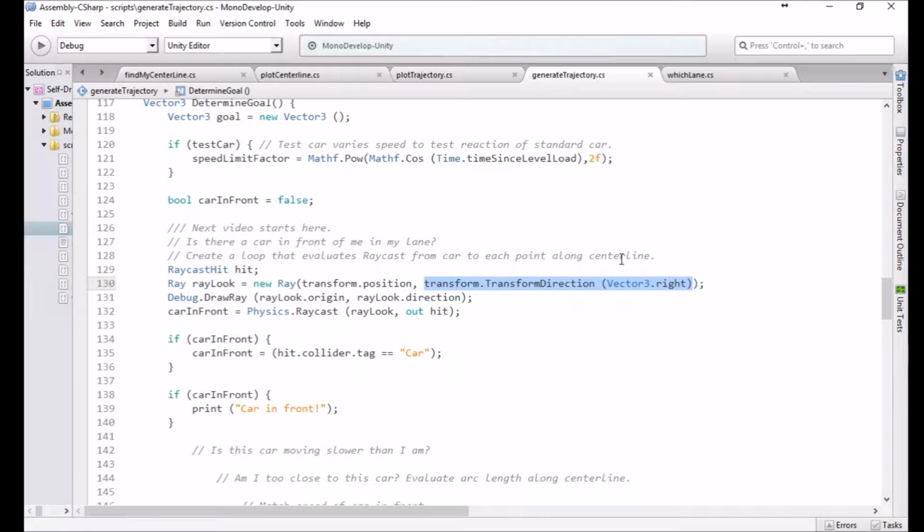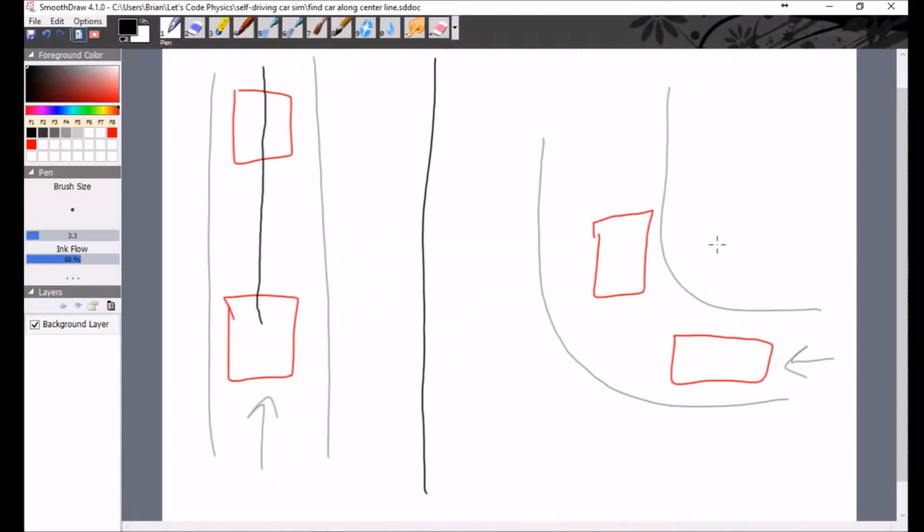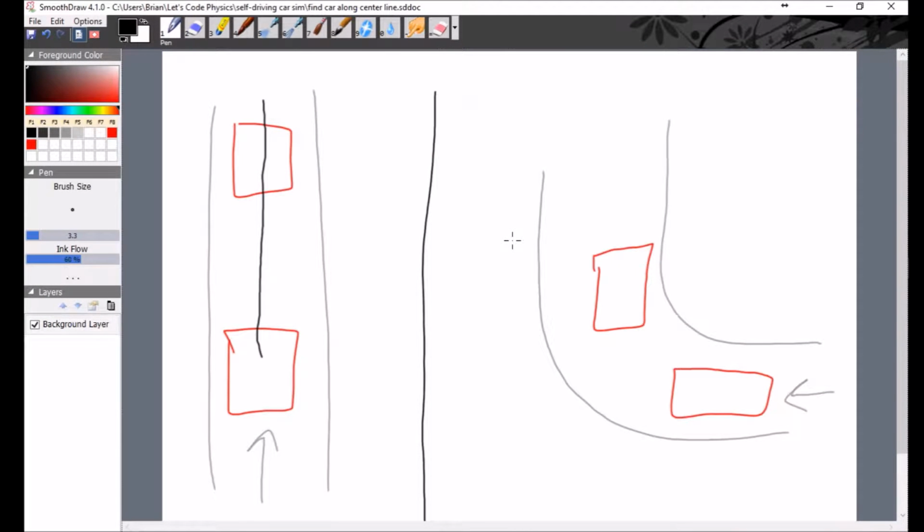It's being set up as vector3.right, but we're using the transform direction to say it's right for the car, because these cars are set up to go so that forward is the right direction, or going along the lane is the right direction for them. And so basically this ray shoots out and looks for any game objects that it intersects with. Specifically, it's looking for any game objects that have a collider attached to them, which is true of the other car.